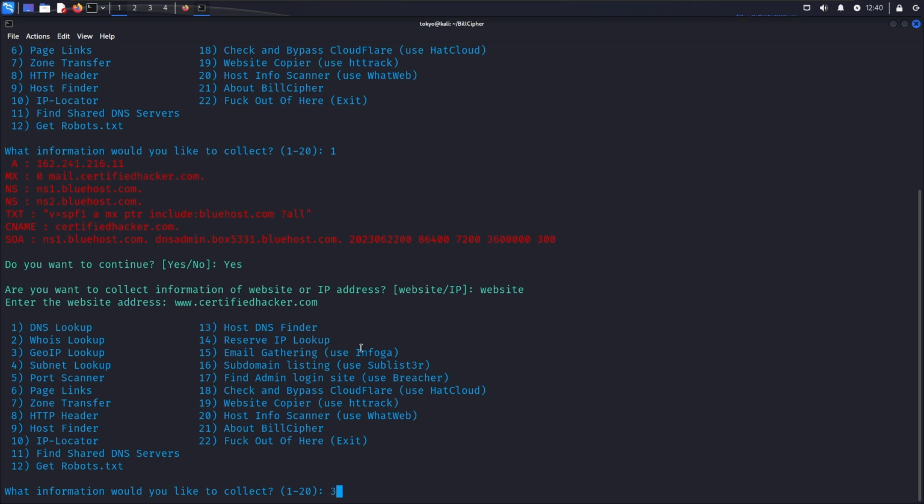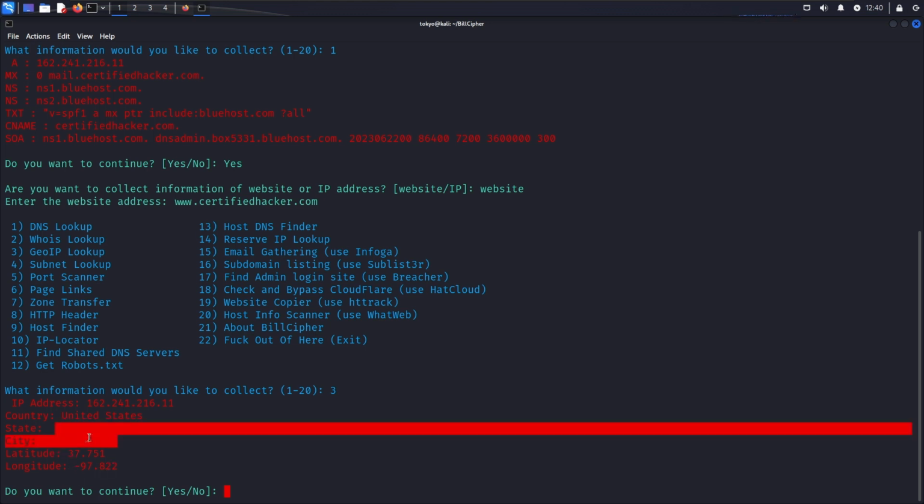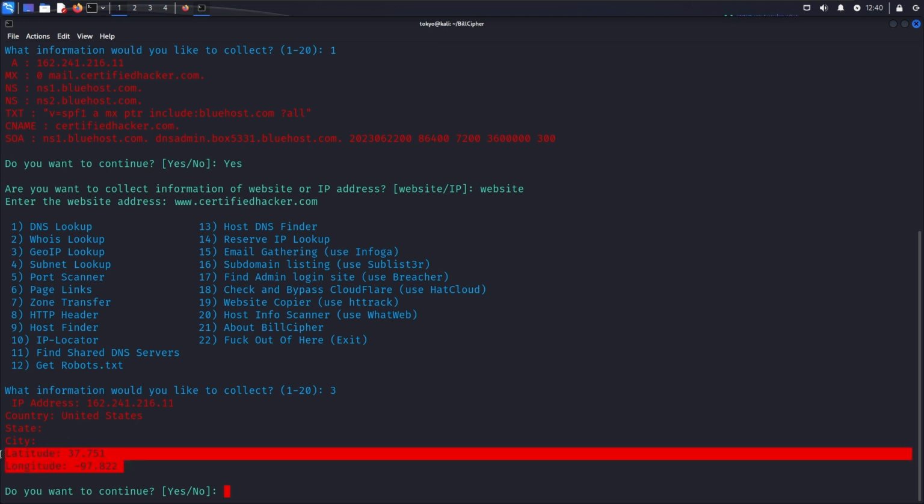Type 3 and hit enter. Now it has given us the geo IP location. It doesn't give us the city and the name of the state, but it has given the country name, the IP address and the latitude and longitude values.